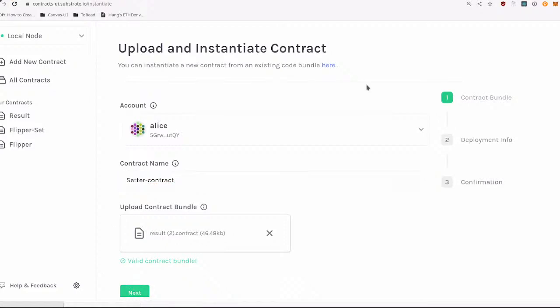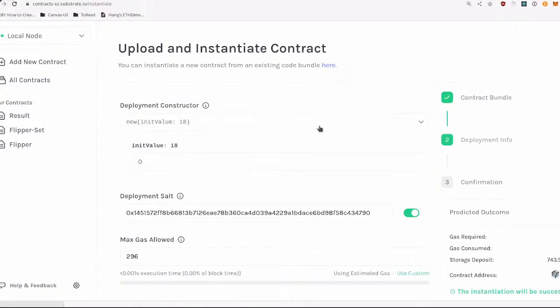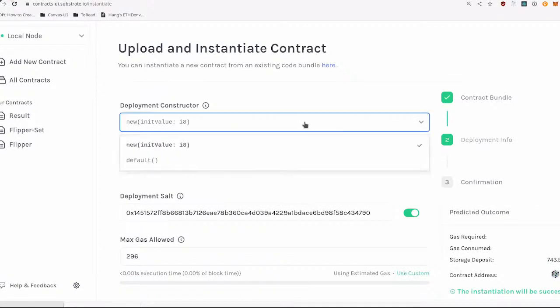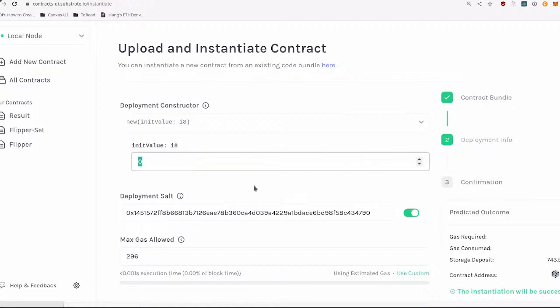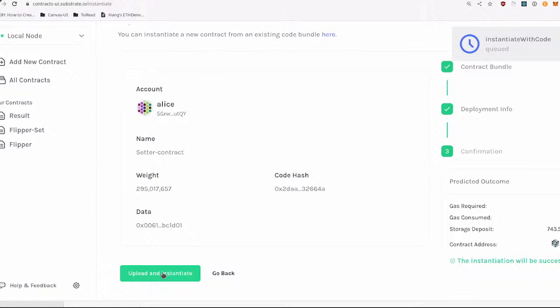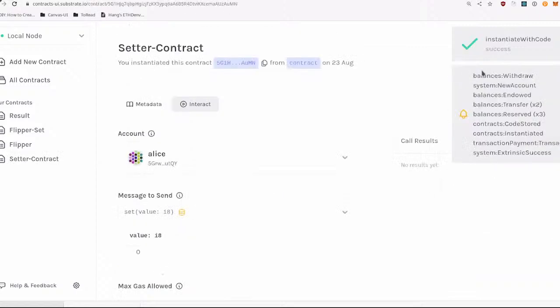We see that indeed now, in our deployment constructor, there's a default constructor, the default value will be 0. But there's now a constructor which receives an integer value as initial value, and we can just give it the value 10. And we can instantiate this.